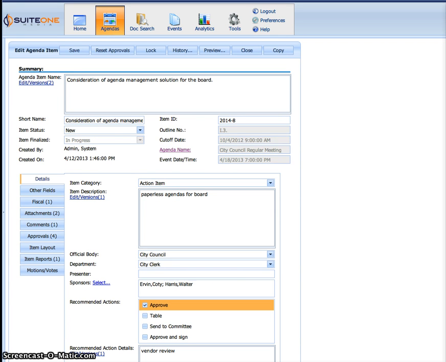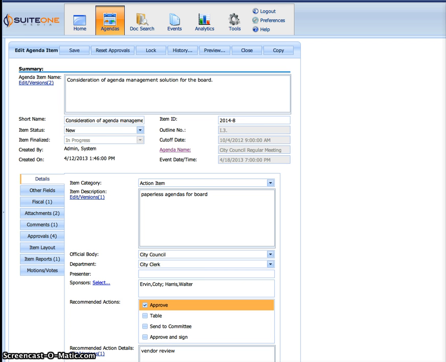When you enter your agenda item and provide the basic information and you hit save, it'll actually take you to the details page. This is where we capture all that other information, and this is where staff members really spend the most time because they're inputting all their information right here. So instead of inputting it into a Microsoft Word document, we ask them to input it here, and then we actually create those item reports or memo reports for them automatically, and then it's automatically built into the system, so it's easy to create the agenda, create the packet, and automate the entire process.